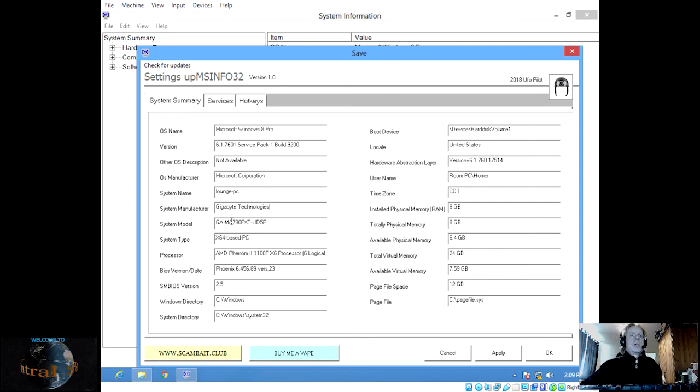Your system model, whether it's a 64-bit computer or an x86. Put in your processor, as close to the original processor as you can. BIOS version, date, put that in there. SM BIOS, change that as well if you want to. This Windows directory is going to be pretty much the same.